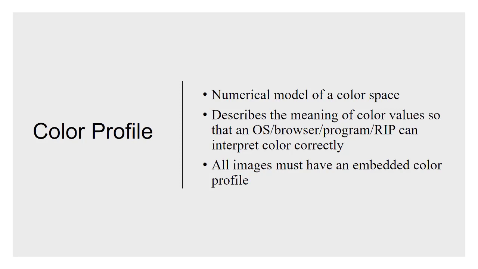If I take my computer monitor, I can run a program on it — it's going to flash a series of colors and brightness values, and I have a device with a little sensor that I put on the screen and it watches all those colors. When my graphics card says 'show 100% red' and it comes out a little bit pink on my monitor, that device builds a calibration and a profile that corrects for that. The profile is just a description of the specific behavior of that device. A monitor, printer, camera, or scanner — anything that handles color can have a color profile.